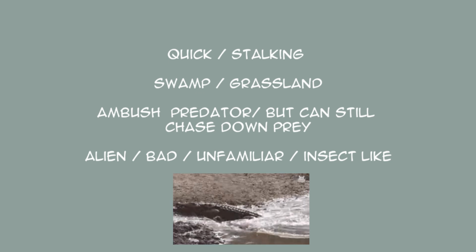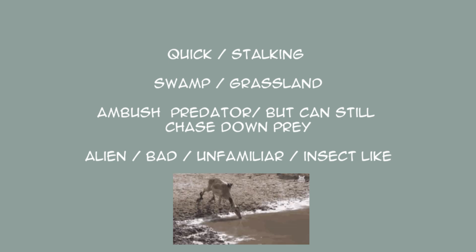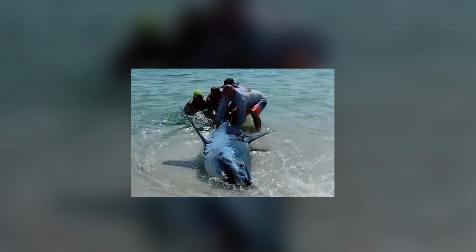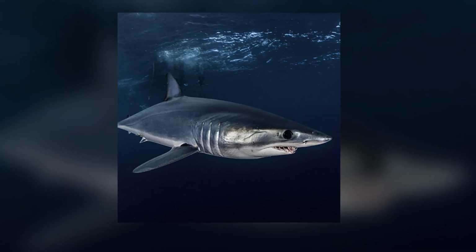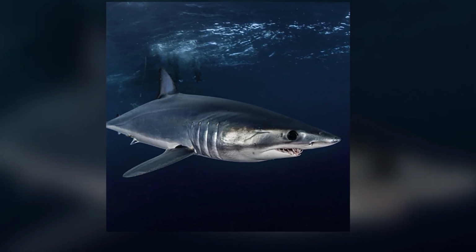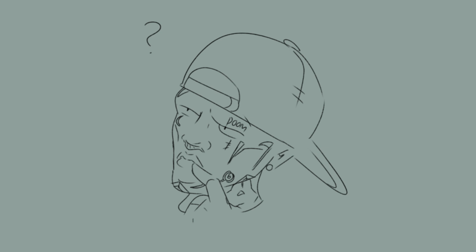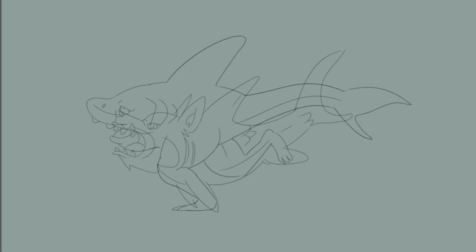Taking that into account, let's look up some reference. I recently watched a video on a beached mako shark and liked its aggressive head and body shape. I thought, what would it be like if this creature was some type of shark or powerful marine predator, but on land? How could we cross both these seemingly opposite evolutionary landscapes and make a believable creature?